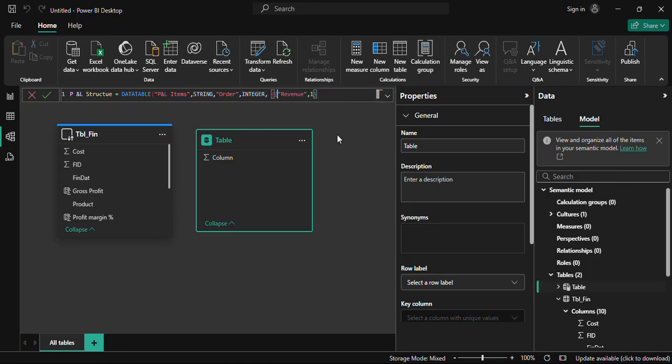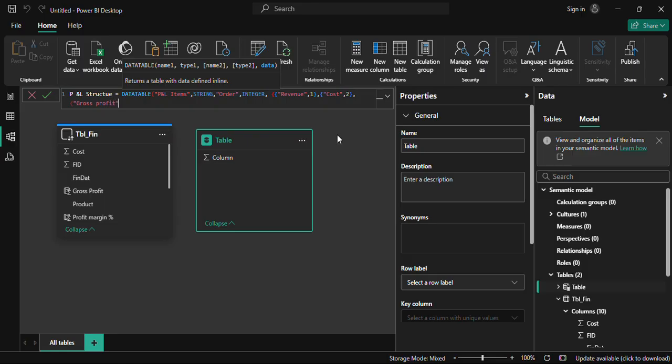So here we need two curly brackets for start, comma, cost, gross profit, and gross profit and profit margin percent, comma 4 and bracket close.